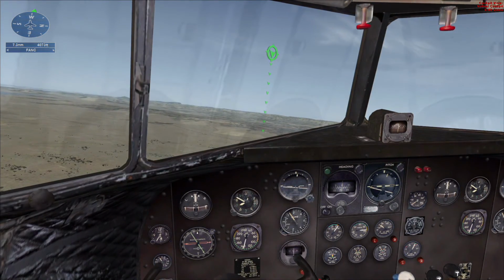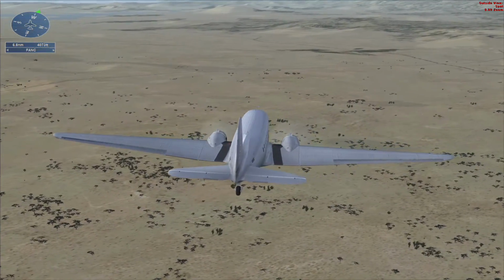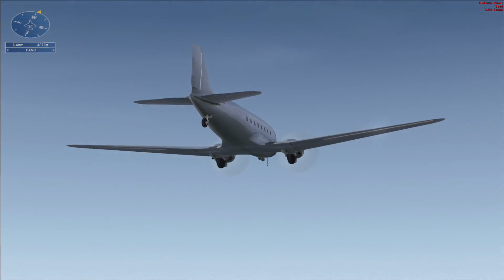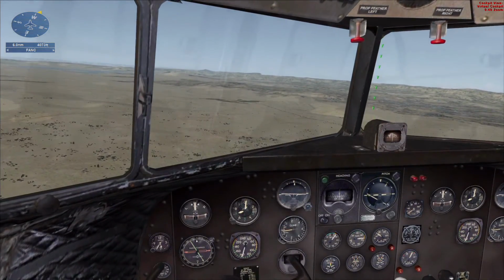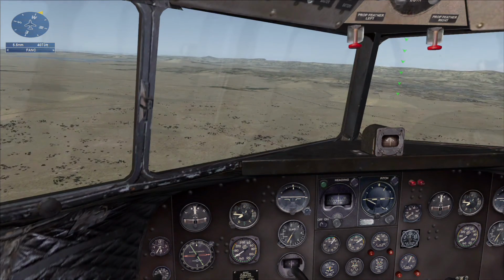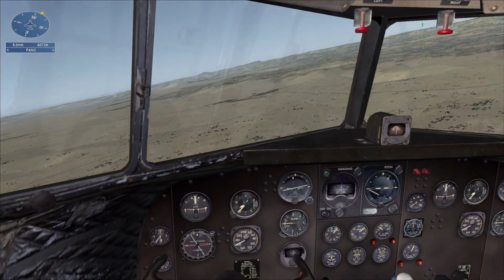Alright, so I think I see the landing strip. So we're gonna have to come left. And actually, do we have... Oh no, not those. Do we have speed brakes? Alright. Apparently we don't have speed brakes. Let's go full flaps. And our speed is 160.